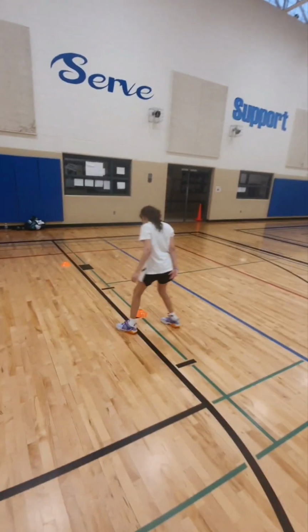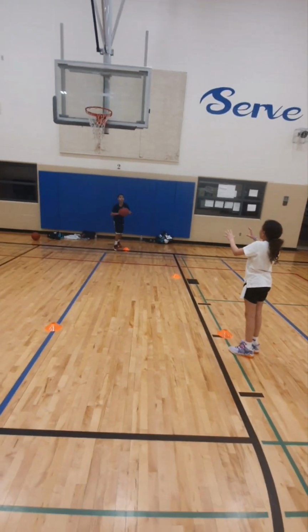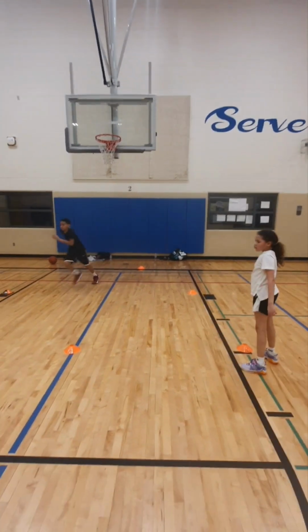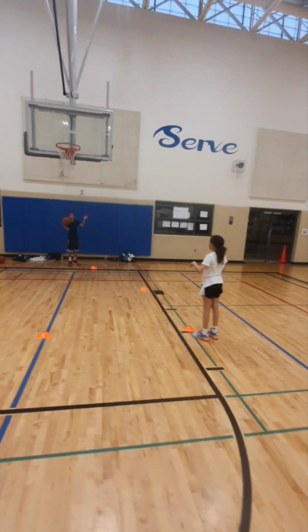Make sure you can jump. It's a jump shot. It means that you can jump with it. Go ahead. Go. Hey. There you go. See? Just like that. Just shoot it just like that. But you just got to make it, even if you got to shoot it up higher.